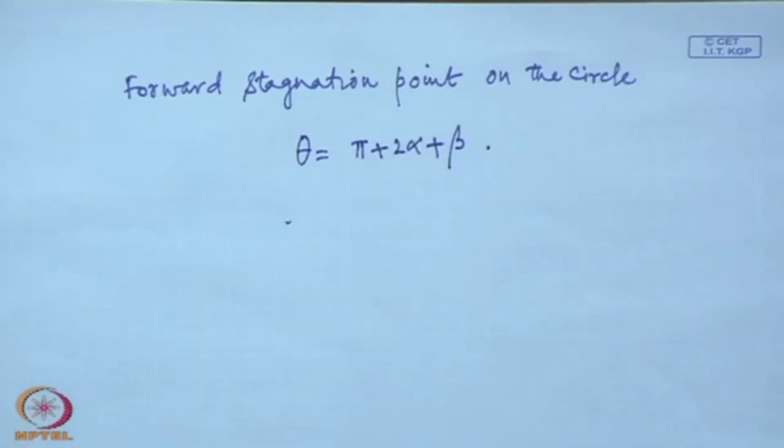You can check it, you can write the complete complex velocity on the circle plane in this case, and then see that this is what it will be. Of course, in this case we have used that similarity with the flat plate. In the flat plate case there was no beta. So, all the geometric points are shifting by beta. So, that beta is added to pi plus 2 alpha, and the corresponding point on the circular arc airfoil you can find by transformation.